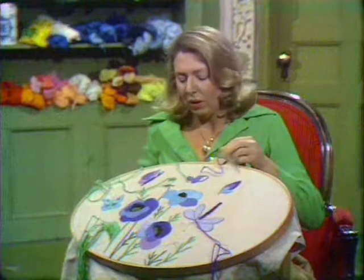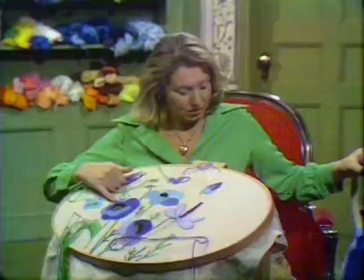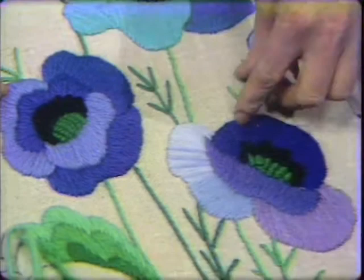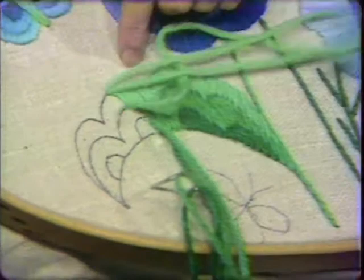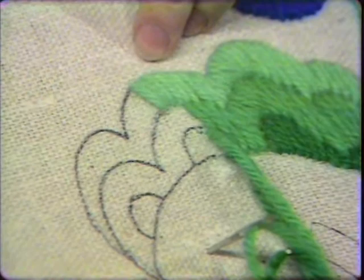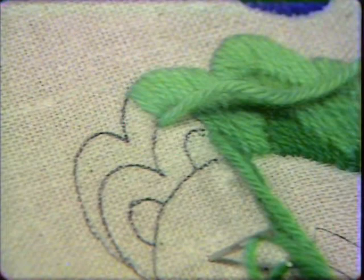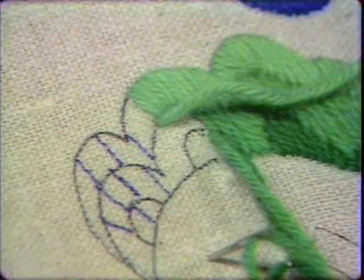Don't think that you have to do the whole design in one texture. One of the lovely things about satin stitch is using different thicknesses of wool. I used some heavy rug wools and then mixed them with the finer crewel wools. This flower over here is done all in thick rug wool and the next door flower is in fine crewel using three threads and mixing all the colors. I thought it would be rather nice to do a shaggy heavy leaf over here in what is called block shading, done in rug wool. Just keep satin stitching, and one of the most important things is getting your angle right — you might even like to take a pencil and mark the direction lines before you start working, and then you'll guide yourself and keep on the straight and narrow.